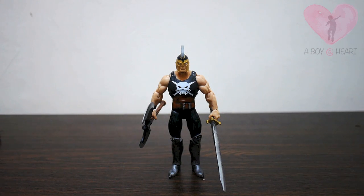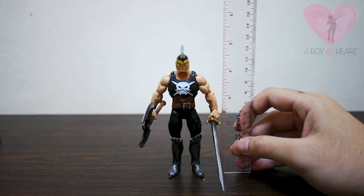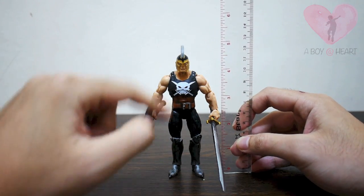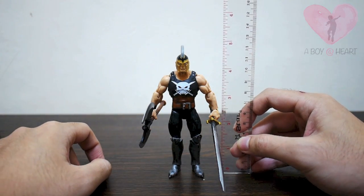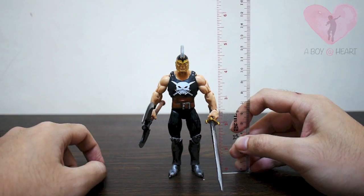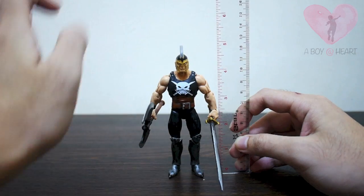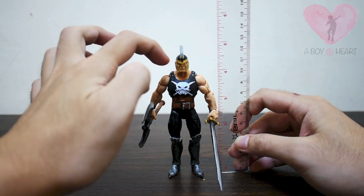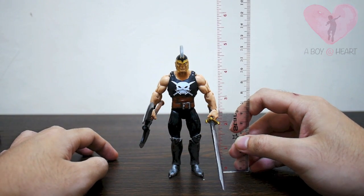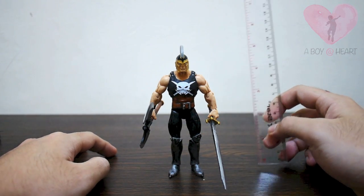So let's scale him up. No, let's measure him. Yeah, it's the same. All right. Now it is very tricky because you realize he has this pointy part of the helmet. So if you measure it all the way to the pointy part, which is not fair, it's almost 5 inches tall. Okay, so that's interesting. But if you measure it to make it fair, to this part on the helmet where the head rests, it's about 4.6-something inches. So he's quite a tall figure.